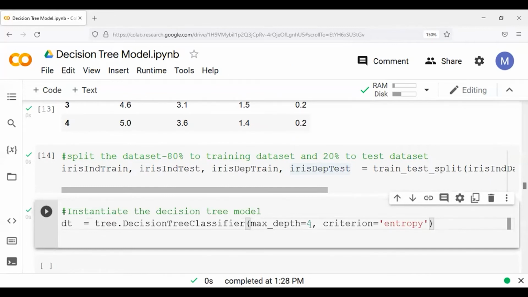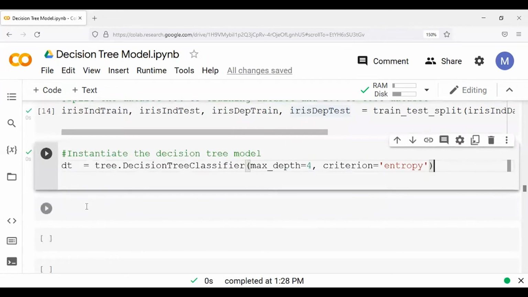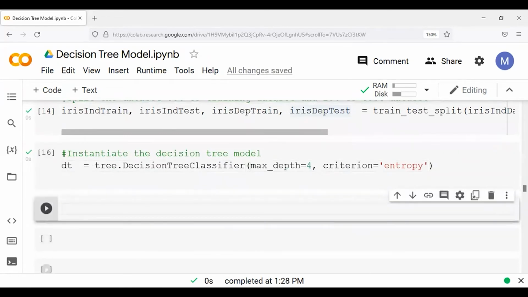The maximum depth is 4. You can control this, you can vary these values and look at decision tree from multiple perspectives. I'm instantiating it and storing it as an object called DT at this stage. Let me proceed further to build a decision tree model.